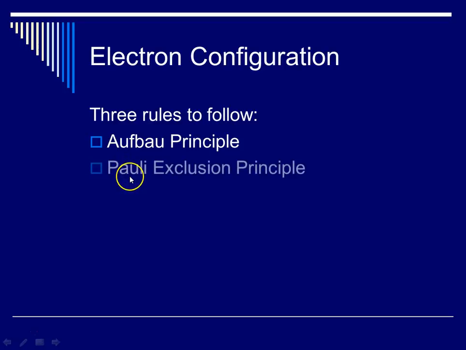The second rule that we have to follow is the Pauli exclusion principle. And that's the one that tells us that the maximum number of electrons that we can put into any given orbital is 2. And that when you have two electrons in the same orbital, they have to have opposite spins.